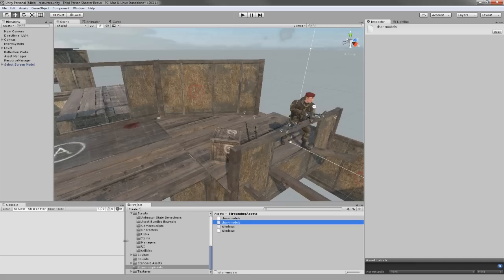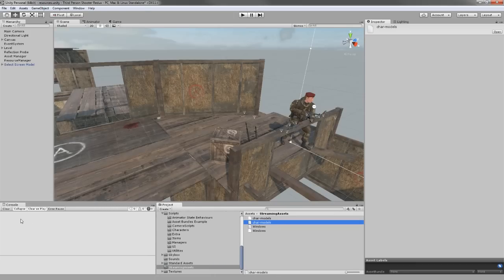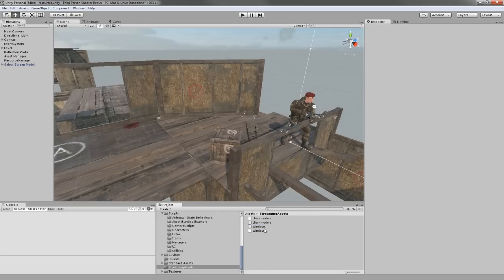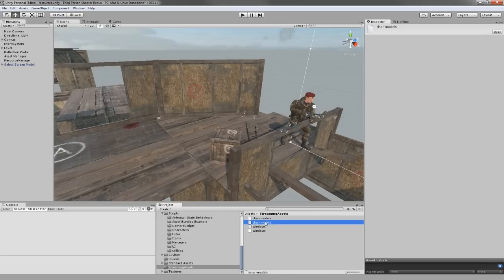Otherwise, if you do not upload it as a binary file, Unity is going to give you an error that says it cannot uncompress the file. So keep in mind that when you are uploading the asset bundles on your server, they need to be uploaded as a binary file.